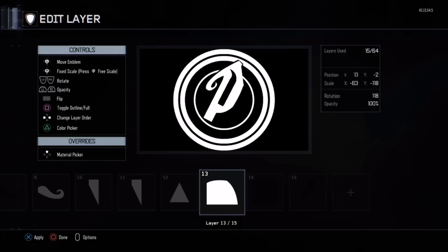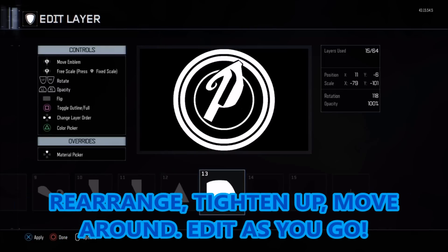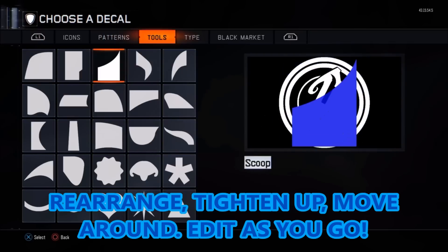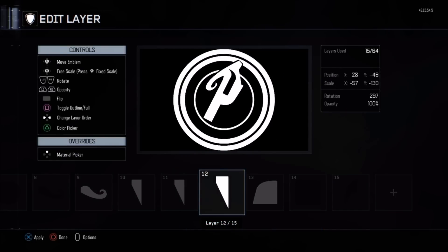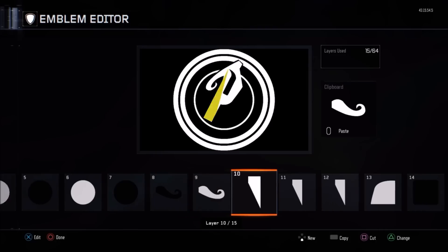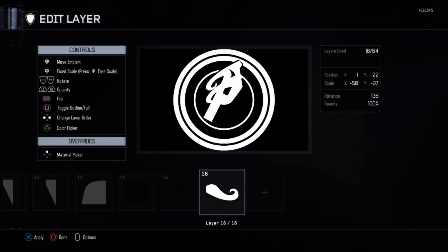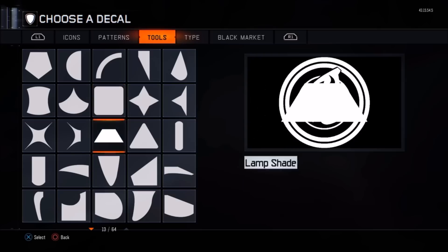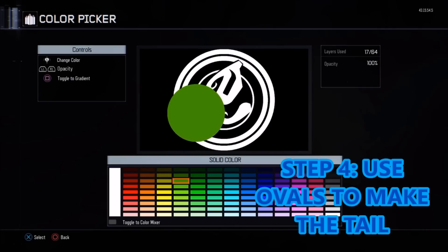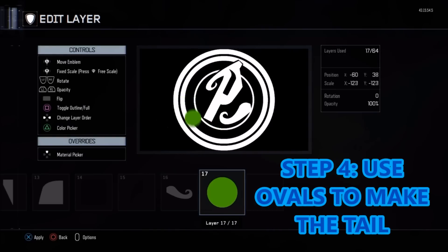Just make sure it fits around the square, then you can move everything across. If it's kind of off-balance or off-center, don't worry about it — just move it left or right, make it smaller, bigger, thinner, whatever you need. Edit this stuff as you go, there's no problem doing that. I thought it would be as simple as copying and pasting and flipping it for the bottom tail of the P, but I found it was a bit tricky, so I made it myself — which is really easy and actually looks better.